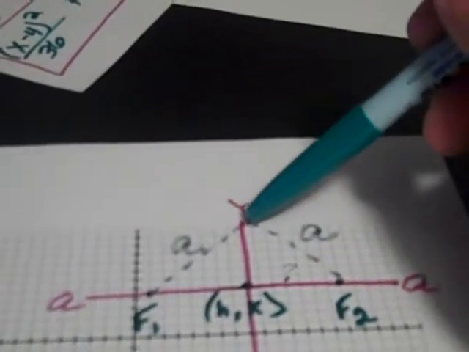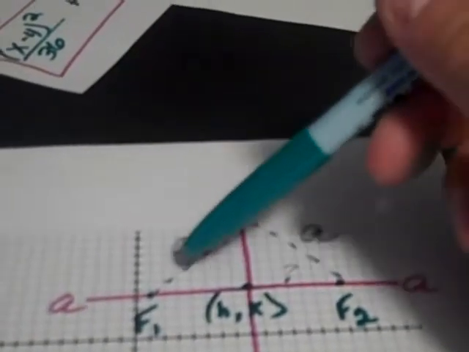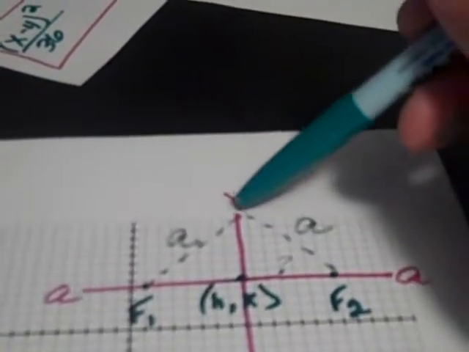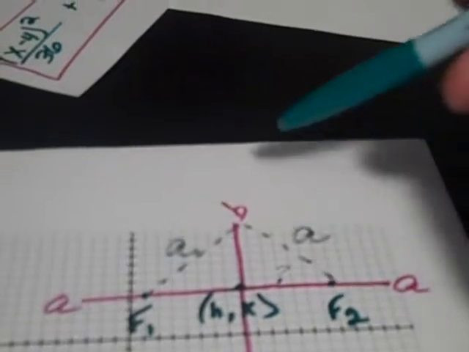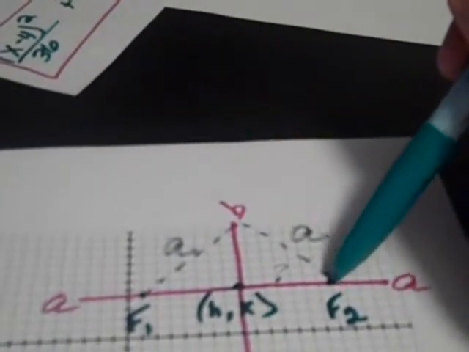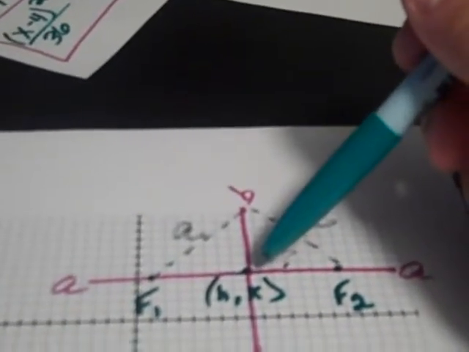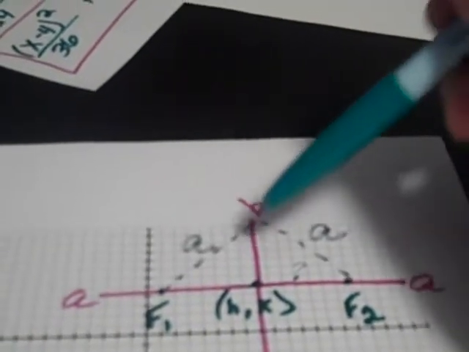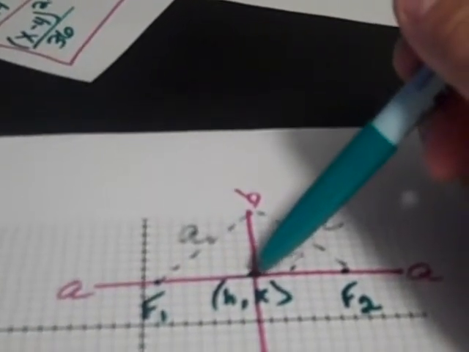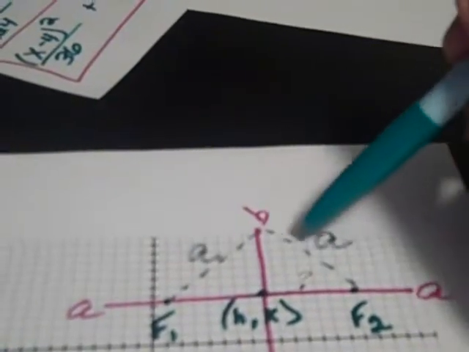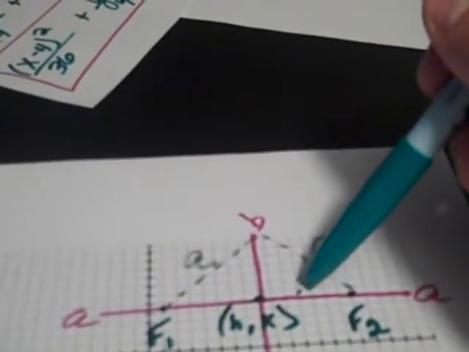Since this is the north point, it makes an isosceles triangle, which means the hypotenuse for this right triangle is going to be a, the hypotenuse for this right triangle is going to be a. This is one of the foci that we're looking for. We've got a right triangle in here. What I don't know is the distance from the center to the foci. So what I do know is from the foci to the north point, I went up b spaces. I know that the hypotenuse over here is a, and I don't know this side.